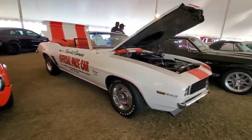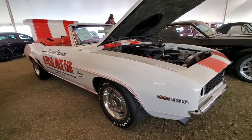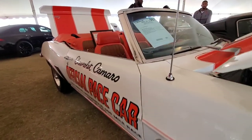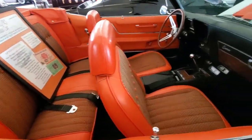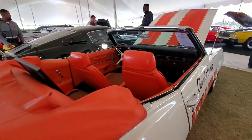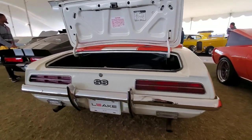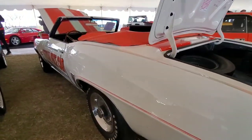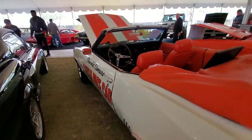Ah, here we go. Look at this. A pace car. 69. 396. My friends the Johnsons, Harry and Jim Johnson, have a car that is probably near perfect. This one looks to be pretty good, bona fide. Gauge packets, Muncie Rock Crusher M22, 4-speed hot rod. 3 pedals or a power disc brake. We saw one over at Barrett Jackson also. That's nice. How about that?